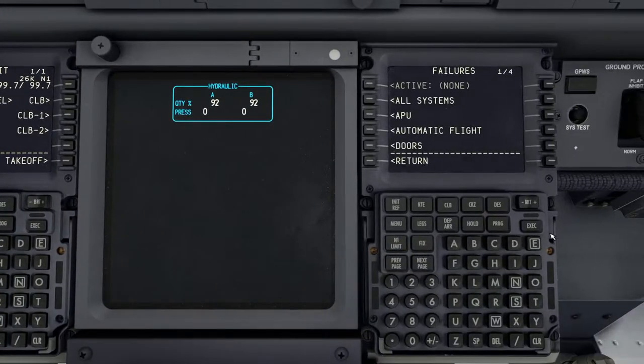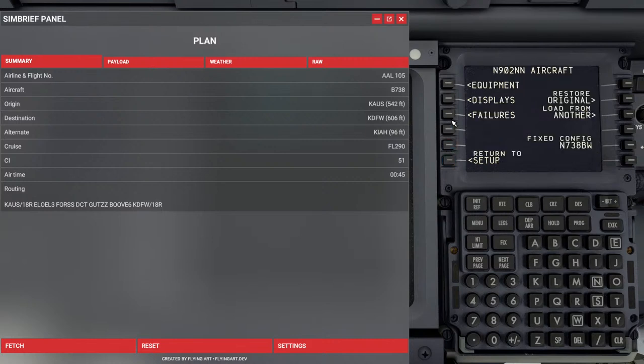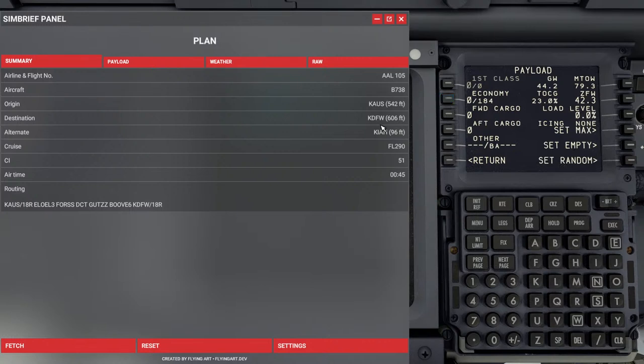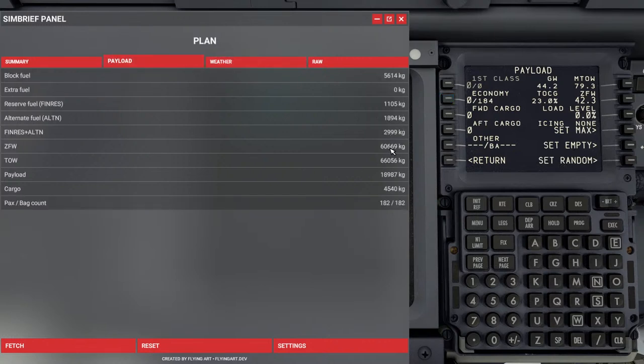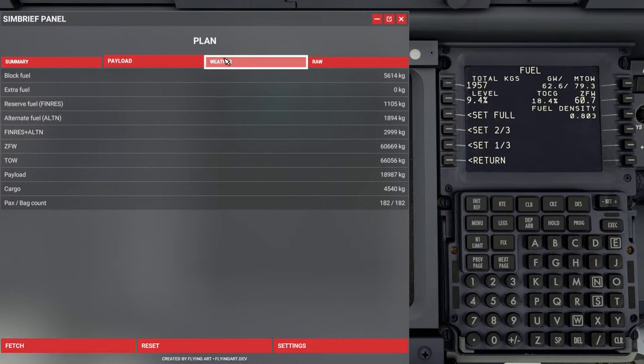Oh, I'm going to need the SimBrief helper again, so I just want to set the weights on the airplane. So now here is going to be FS actions, and for payload I need to take this airplane to 60.669 as zero fuel weight, and I'm going to take a fuel of let's say 5,614, so 5,700 total fuel on board. Okay, that's what we have.